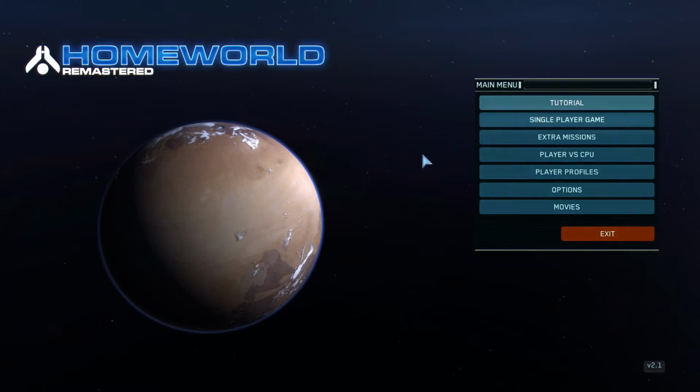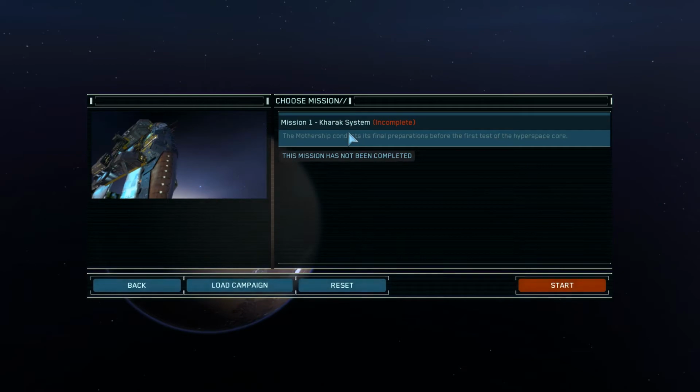But yeah, it got remastered a few years ago, and I figured, hey, why not do the entire series, which is all 4 games, starting with Homeworld Remastered. I'll be doing them in order of release rather than chronological order, because otherwise we'd be playing Deserts of Kharak right now. Anyway, we shall get on with the business, starting with Mission 1, Kharak System.